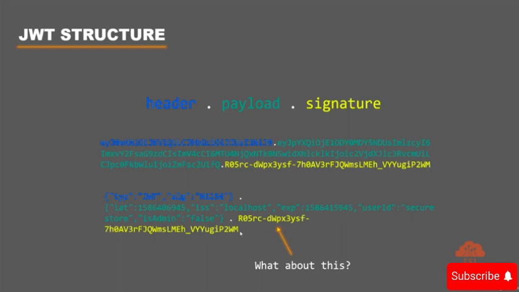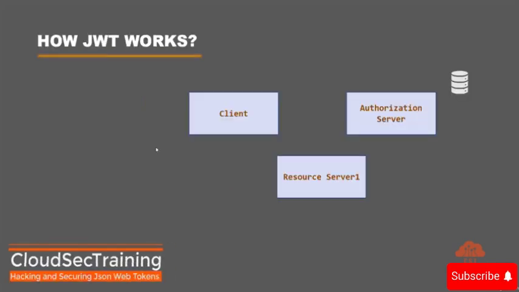Specifically, the signature that is on the slide is created using the HS256 algorithm. I know it may sound complex now, that's why let's not get into cryptography stuff right now. First, let's understand a few more details about JSON Web Tokens before we get into crypto details used in these signatures. Now, let's understand how JSON Web Token works.